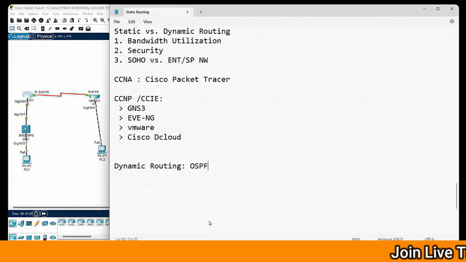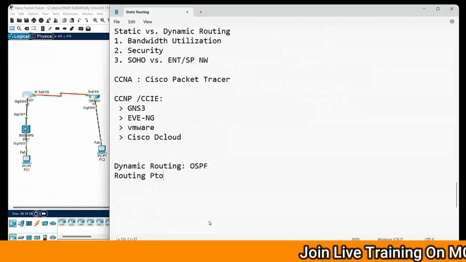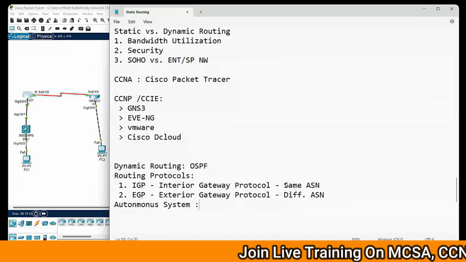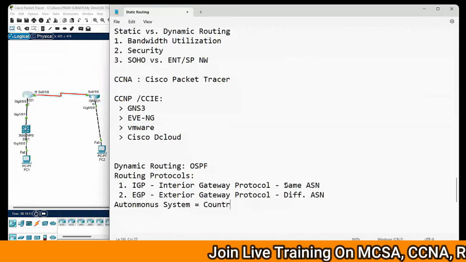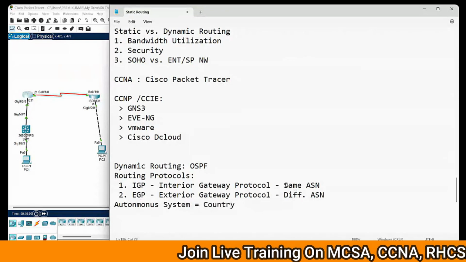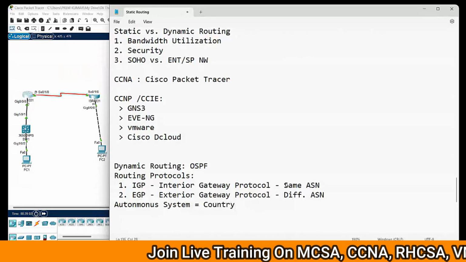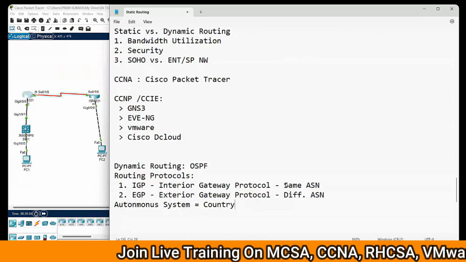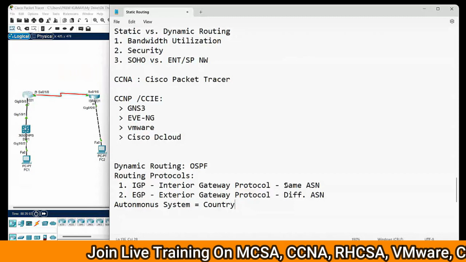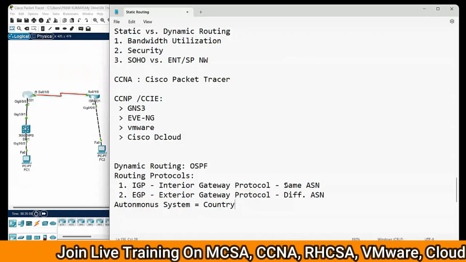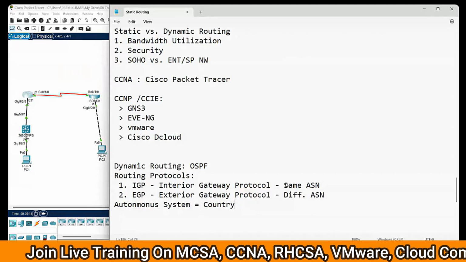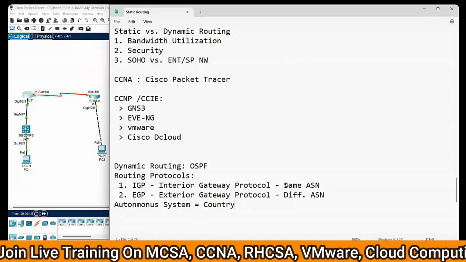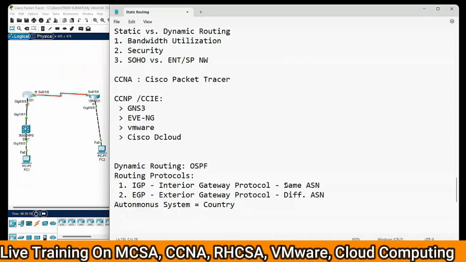अब मैं आपको एक्सप्लेन करता हूँ. फर्स्ट राउटिंग, डायनेमिक राउटिंग प्रोटोकॉल्स. Routing protocols are majorly classified into two types. What are they? Something like your country. If you are going to travel within the country, what is the rule? If you go to airport, what is the protocol? You have to show your ticket and photo ID, correct? Same within the country. If you are connecting from one country to another country, then you have to buy a visa, passport, a different protocol, right?